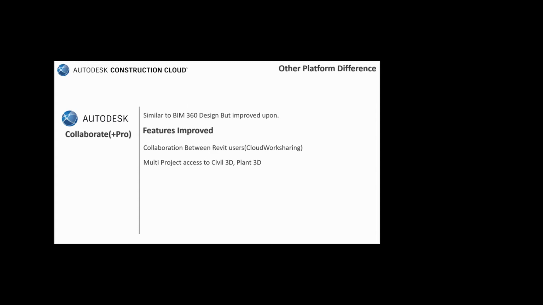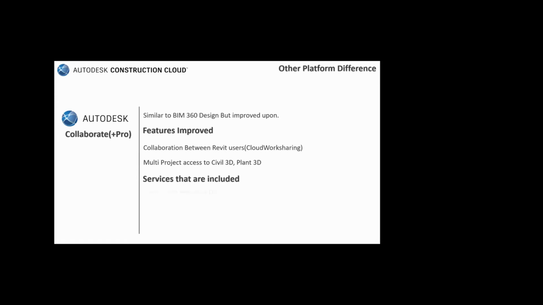BIM 360 Collaborate Pro is great if your team uses more than one design authoring tool. And this is between Revit, Civil 3D, and Plant 3D. And even if you don't use workflows that require a common data environment or more than one design tool, it's likely that your extended project teams, or the ones that you're collaborating with, still do. Being a part of the digital project delivery means that needing the ability to review and access files, comment, co-author, and carry out change orders within the new ACC Collaboration Pro.